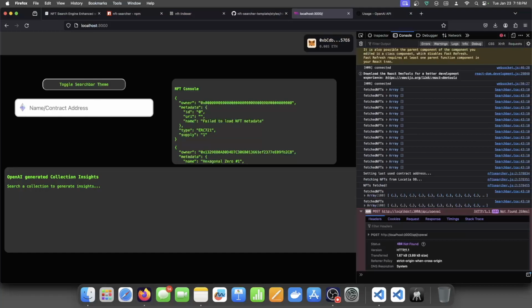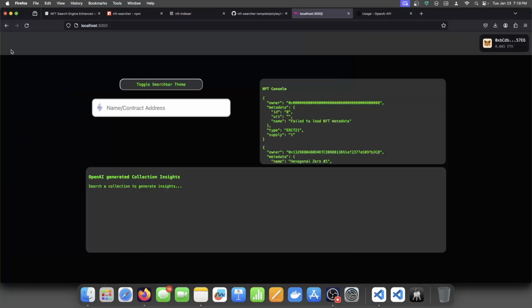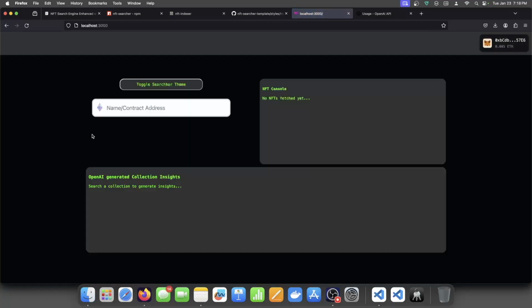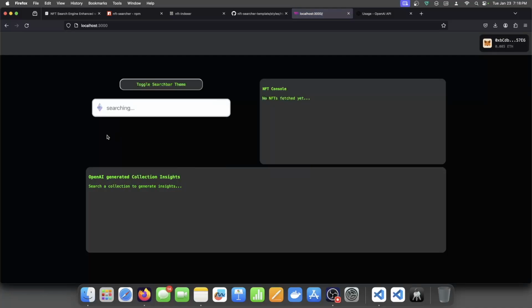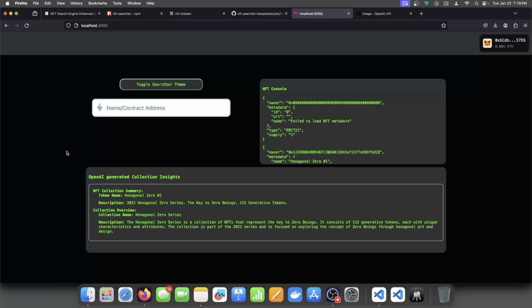So let's see here. I'm going to close this out and reload this. In theory, we should not see the same error. Yay! All right. I just misplaced that.